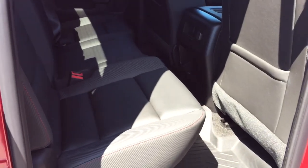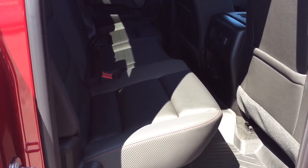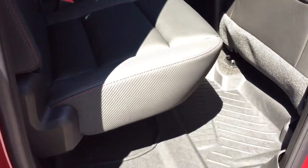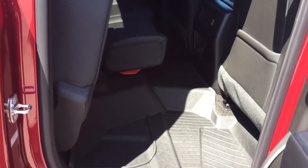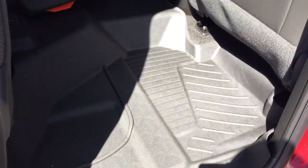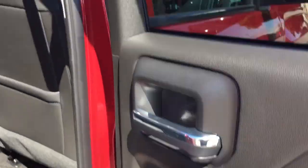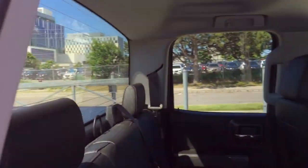Looking into the back of the double cab, the all-leather upholstery continues here. There's 12-volt power for rear passengers, a split bench seat, and if you need more storage space you can lift the seat up very easily. Premium floor mats continue in the rear, LED lighting above, that red stitching again, power windows, and throughout the vehicle you have deep tinted glass.